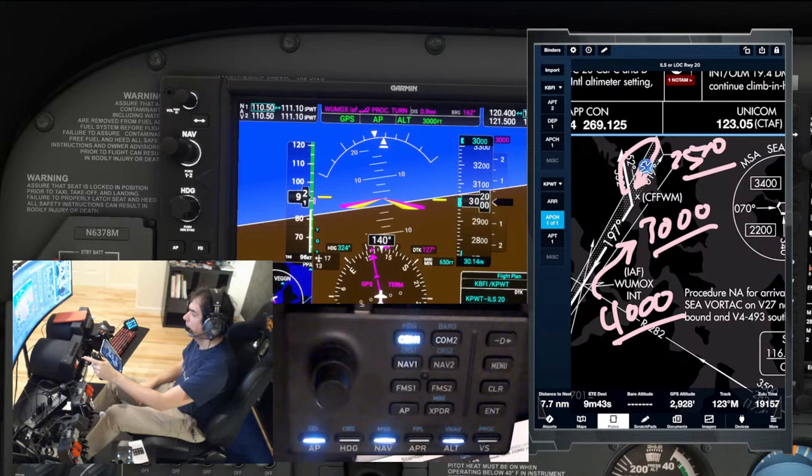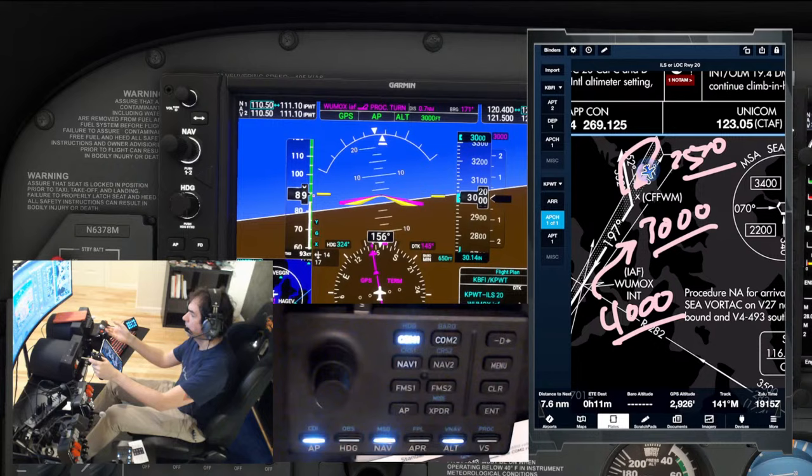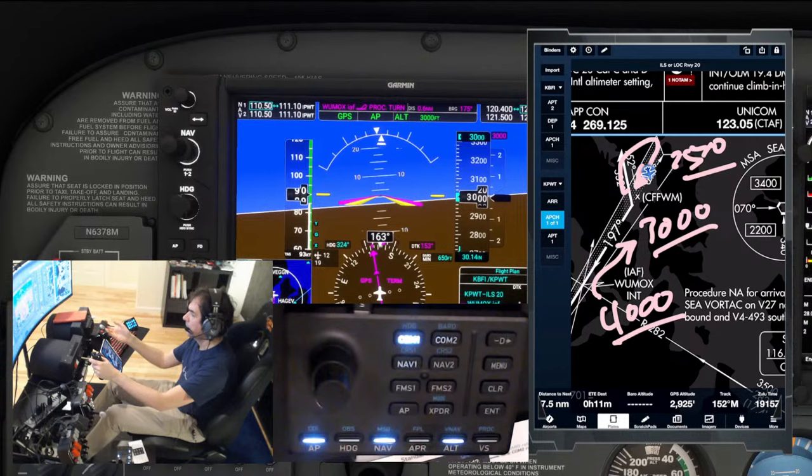Skyhawk 136, Charlie Mike, your radar contact 11 miles northeast of Grand Junction Airport. Altimeter 3048. 46, Charlie Mike. Skyhawk 6, Charlie Mike, contact Denver Center 120.47. 20.47, 6, Charlie Mike.